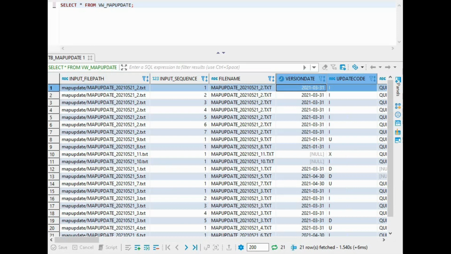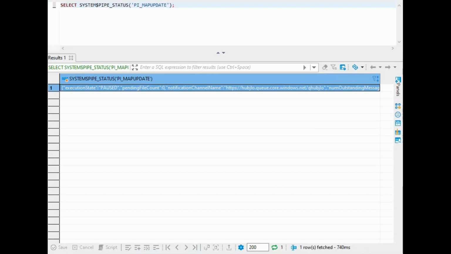Once the pipe has started loading data into dBMapUpdate, stream SMMapUpdate has data, which activates task TAMapUpdate start. TAMapUpdate start calls SPMapUpdate start to start the update cycle. The pipe is paused at the beginning of the start processing, and the job list and the task list tables, which drive the update processing, are populated.